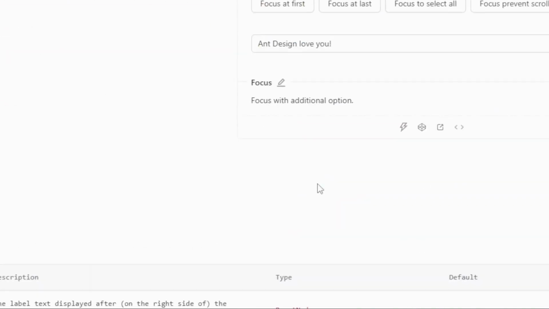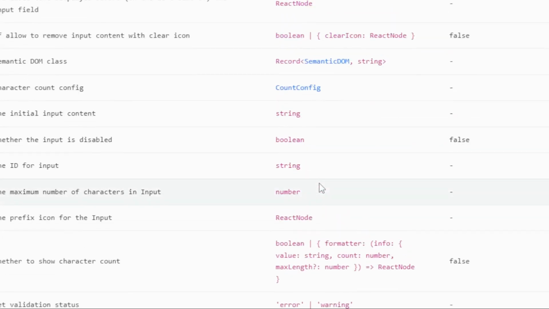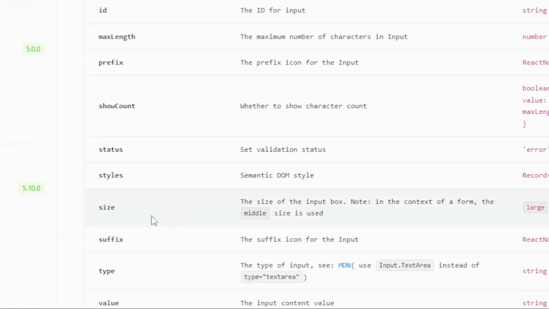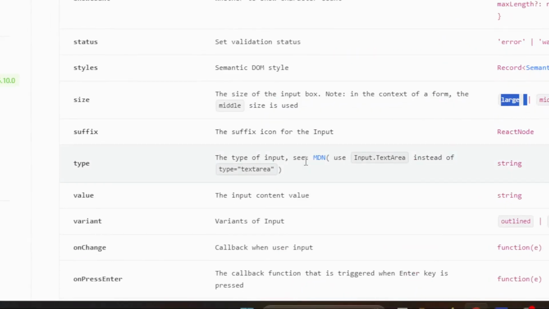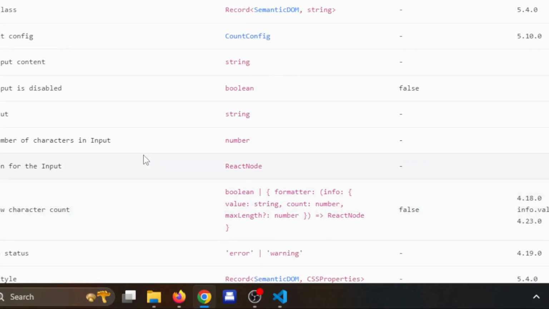For that you can go down to the API section, and in the API section you will have all those properties available. As you can see, the size one that we use has options like large, middle and small. In our case we are using the large option. Similarly, we have an on change handler, so that's what we are using for our input.